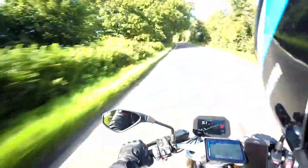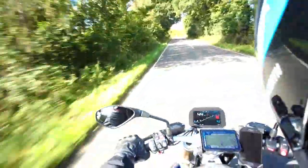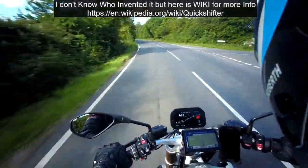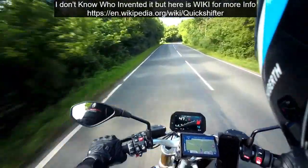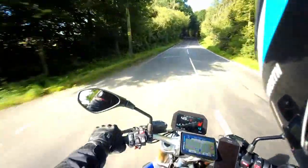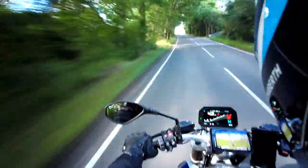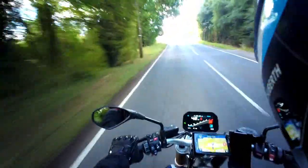It's just such a great invention. Well done, BMW. I mean, I know they didn't invent it, but... Or maybe they did, I don't really know the history around it. Maybe I'll look it up and stick it up on screen. But anyway, I mean, come on. Clutchless shifting, it's just such a joy on a motorbike. Really. A lovely, lovely feeling.